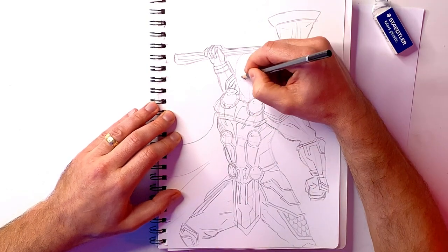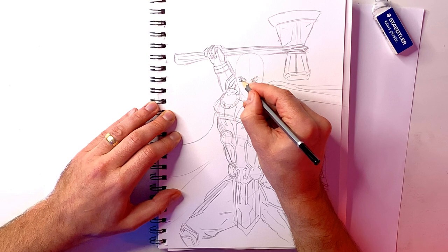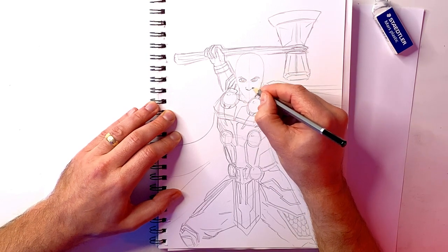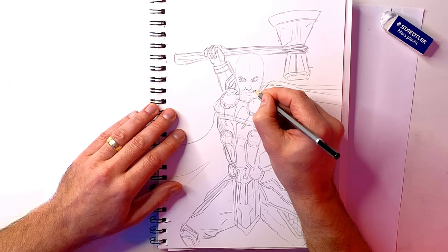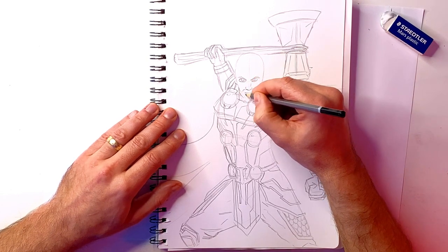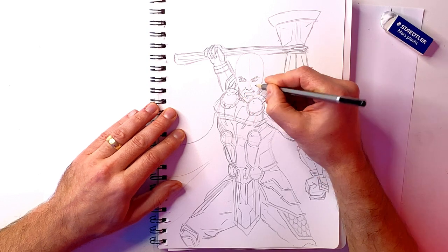Now I'm starting with the face — drawing the eyes, then the nose. With the mouth, I put in a little bit of a smirk, but for the beard, you'll see that I joined the beard between the nose and the top lip, and then you can only see the bottom lip. That's a big key for drawing a beard: hair on the top, the mustache over the top of the lip, and then at the bottom you can actually see part of the mouth itself.